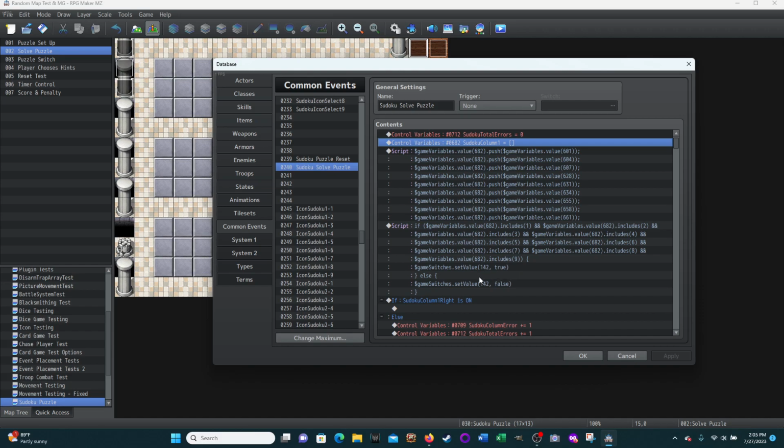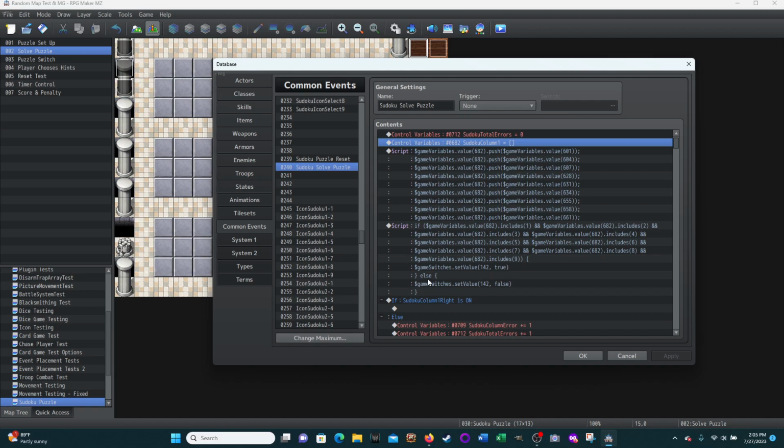And then in parentheses, you identify the switch number, 142, comma, and then true means you're turning the switch on, and false means you're turning the switch off. So that's what this line is doing. So if this array contains the numbers 1 through 9, then turn on switch 142. You notice this is not a self switch, it is just a switch. True. Then you have your closing curly bracket for this first part.